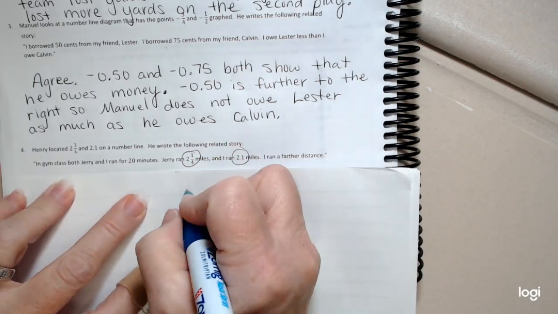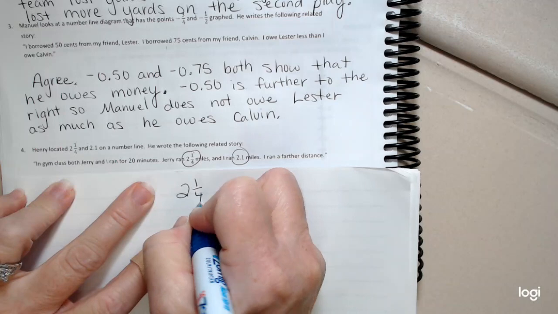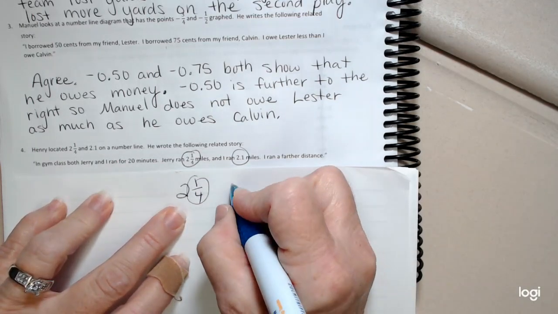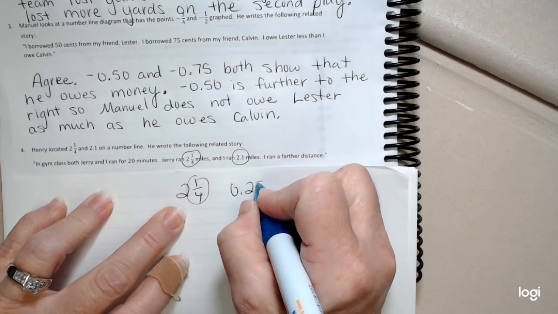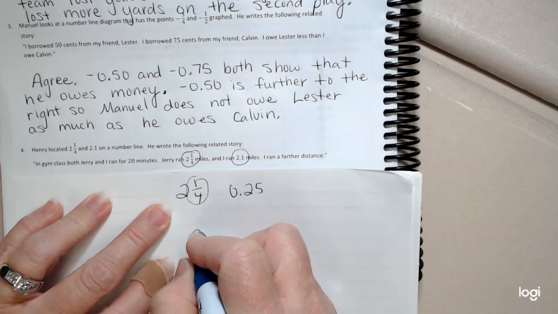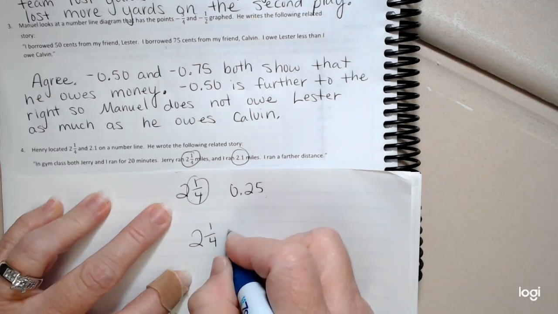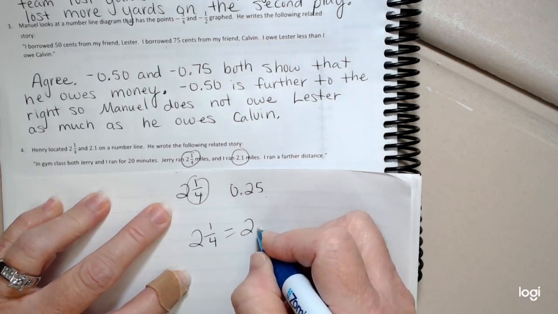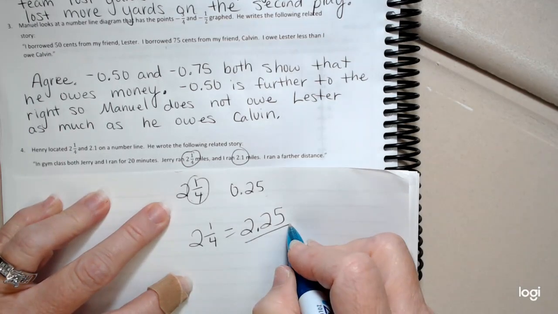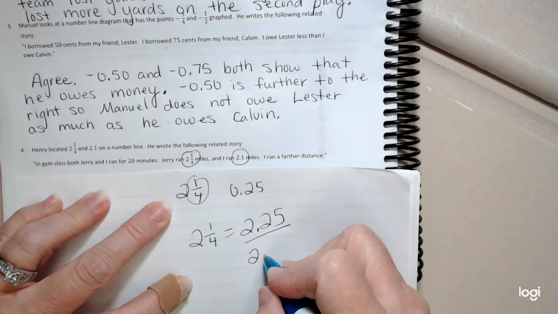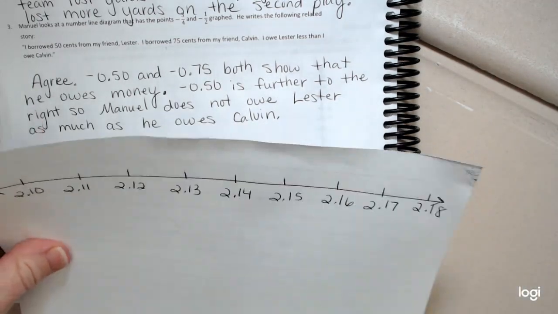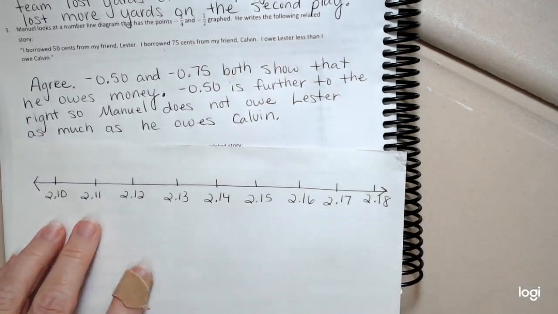So I know that 2 1/4, well, I just learned from the problem earlier that 1/4 is actually the same as this decimal right here, 25 hundredths. So that means 2 1/4 is the same as 2 and 25 hundredths. So I'm going to look at 2 and 25 hundredths, and I want to compare it to 2 1/10. So I made a little number line here for us. And let me move this up here so we can see.